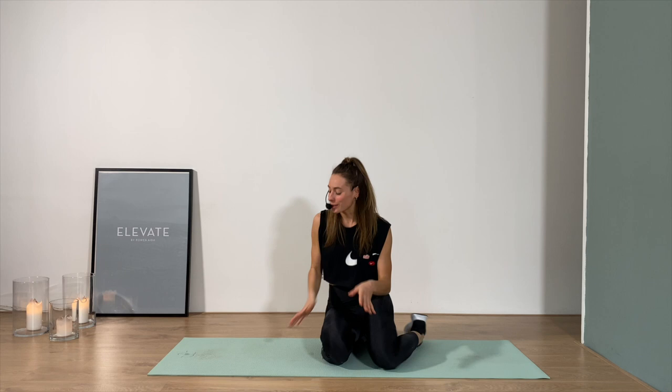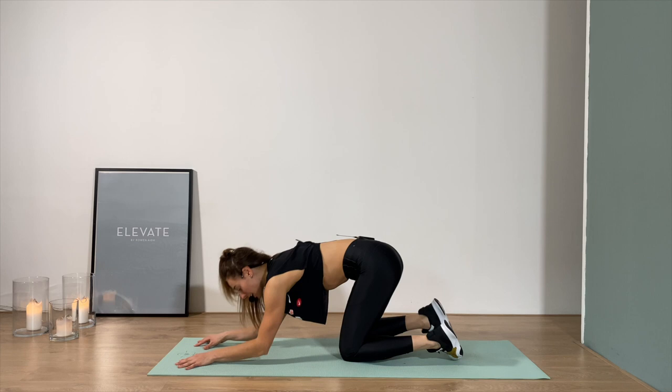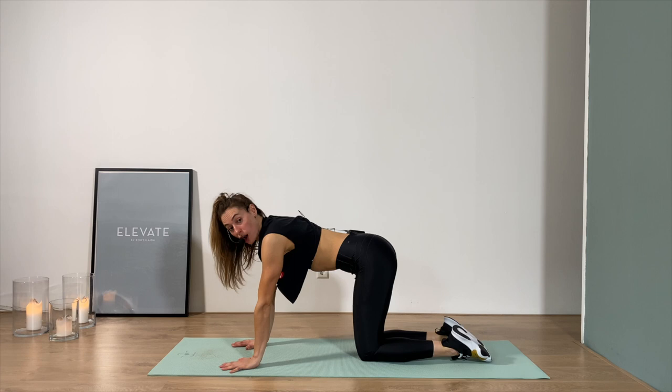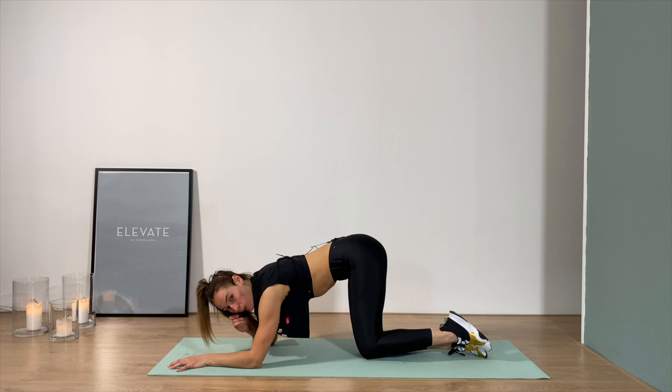We're gonna start off targeting the backside of the glutes. With a donkey kick, you're gonna stack your elbows down on the floor, right underneath the shoulders, and then stack your knees right underneath the hips. If you want to, you can do this exercise on your hands as well. It's gonna be a little more tough on your back. So if you want some extra support for the lower back especially, come down on your elbows.